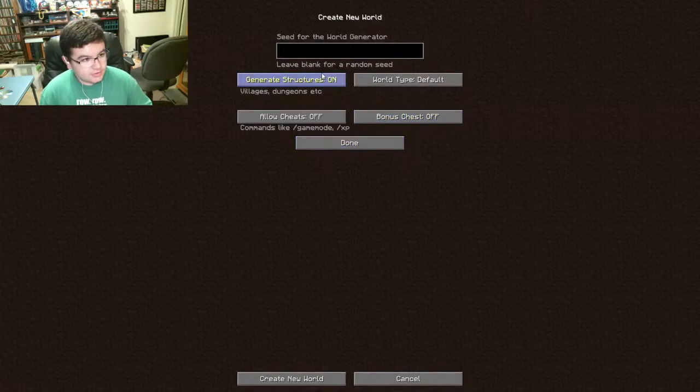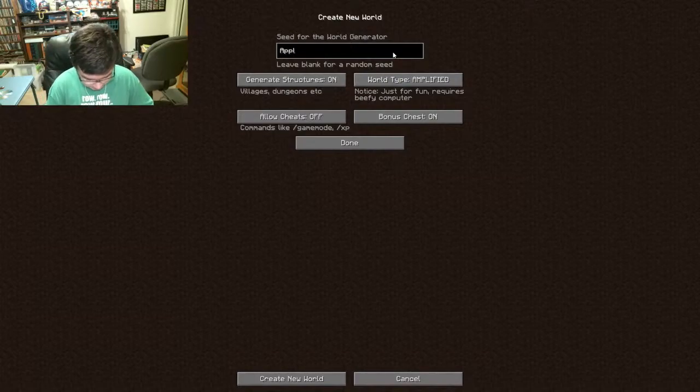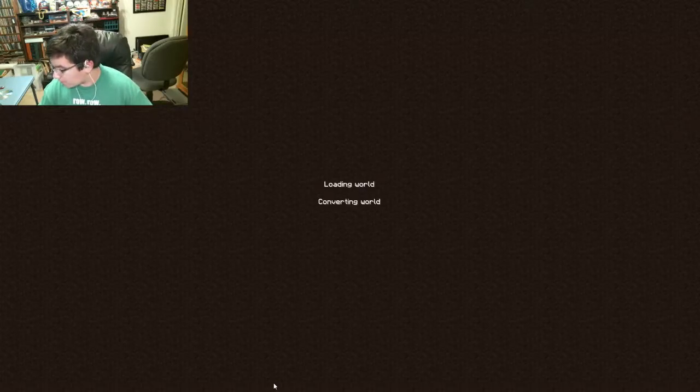Let's go into options. Yes, we want to generate dungeons. We want to make this amplified. This is 1.8, so amplified has been imported, I guess. So this is now an option for Amplify. Amplify is not an option for Minecraft. Bonus chests. It doesn't hurt. Seed: Apple pie. And there we go. And create the world.